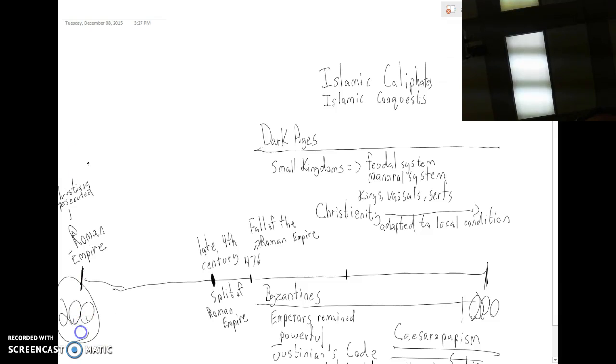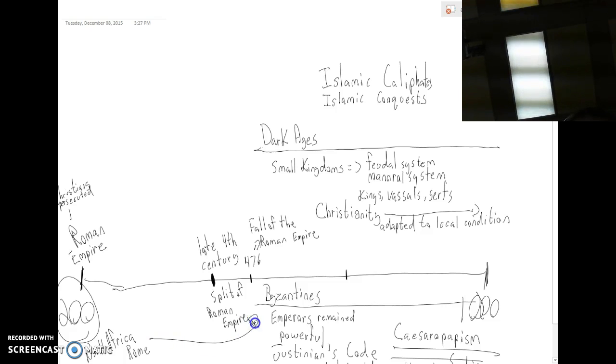So starting here in the year 200, we know North Africa is under the control of the Roman Empire. And then it will eventually come to be under control of the Byzantine Empire. So the Byzantines carry on control of northern Africa, but sort of in a weakened state until the arrival of the Islamic conquests.